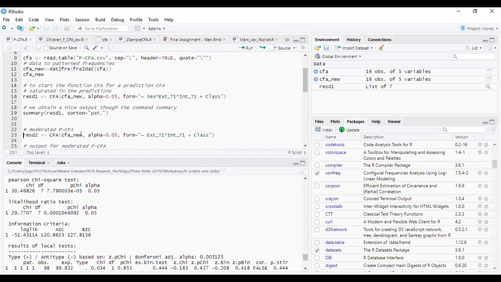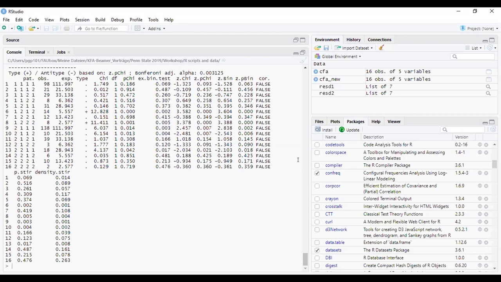Okay, let's have a look at the observed frequencies. And you can see here the first 8 lines are for the boys, and then here we have girls, and here are the expected frequencies, 111, 111, 21, like you see. A moderated CFA assumes the same expected frequencies for two groups, boys and girls. And what you can see here is that the antisocial stable patterns came out only for boys, and that is a significant gender difference, which you might then want to interpret.